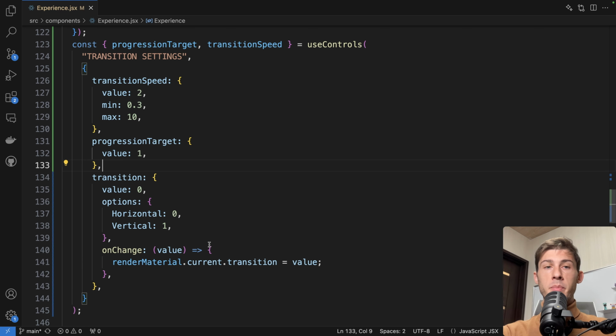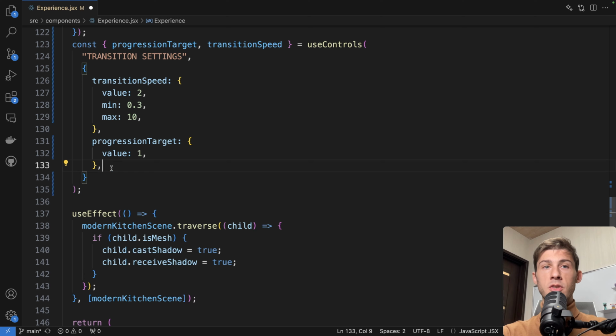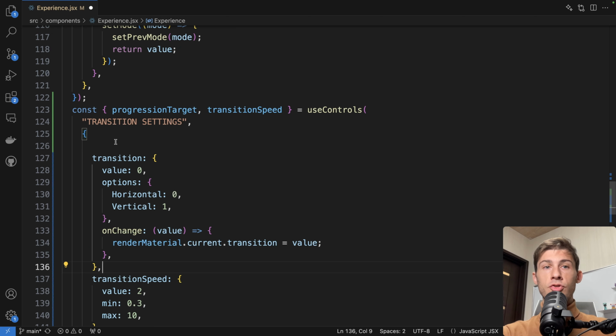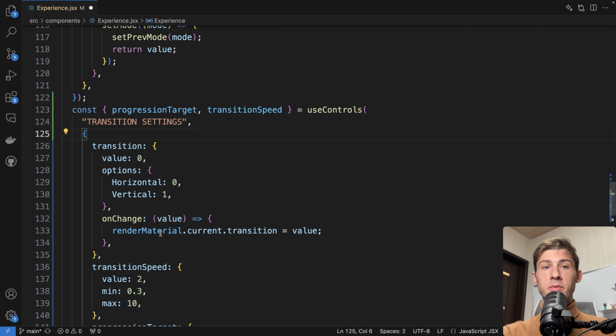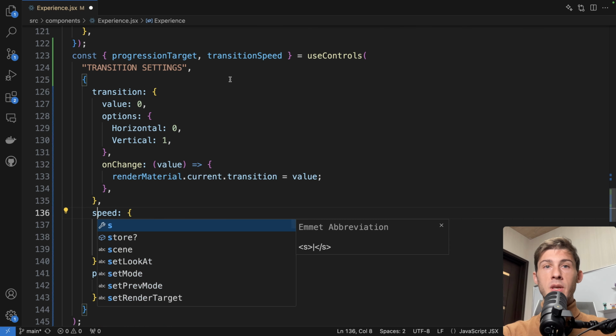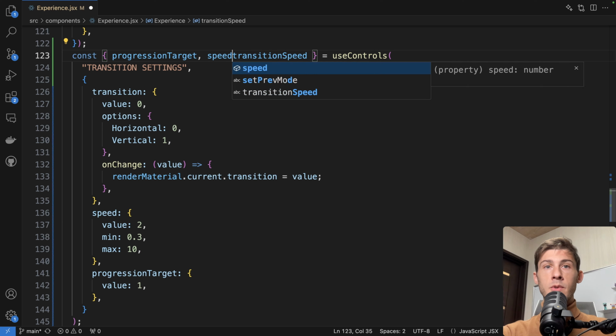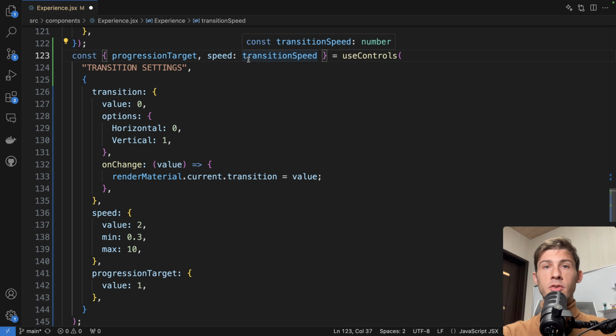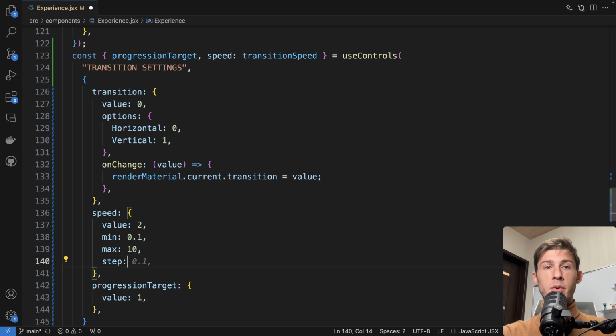Let's adjust the parameters. The first one we want to display is transition, so the type of transition. Then the speed, we will rename it speed. It will be easier. So speed as transition speed. We can adapt the minimum value to be 0.1 instead, and to be more precise with a low step.